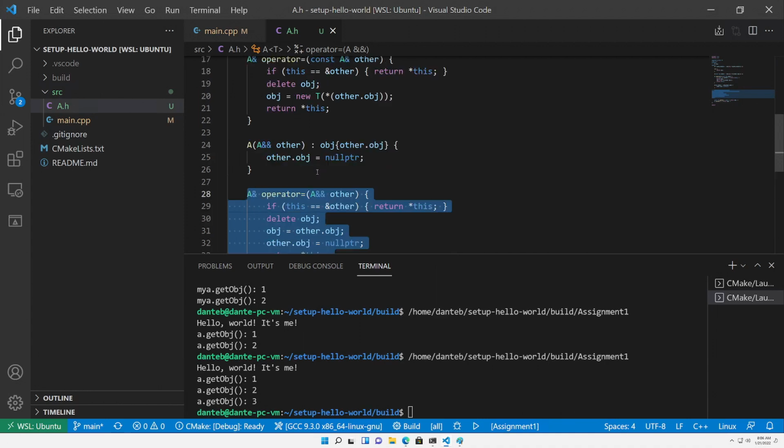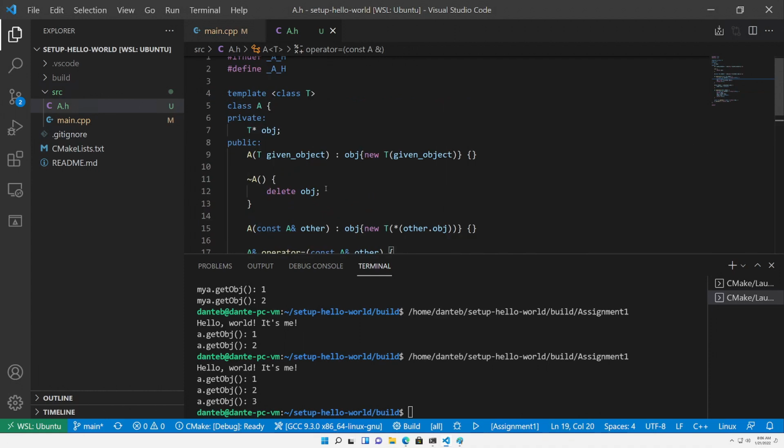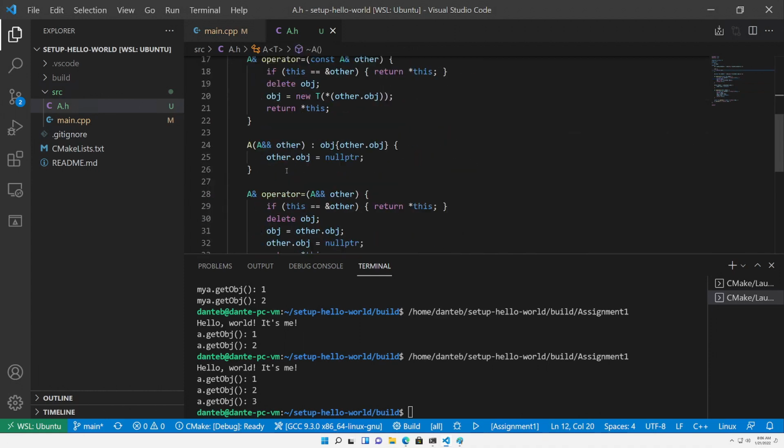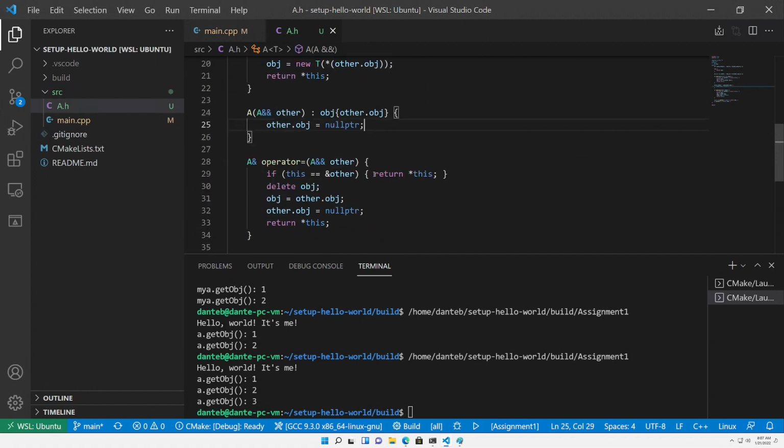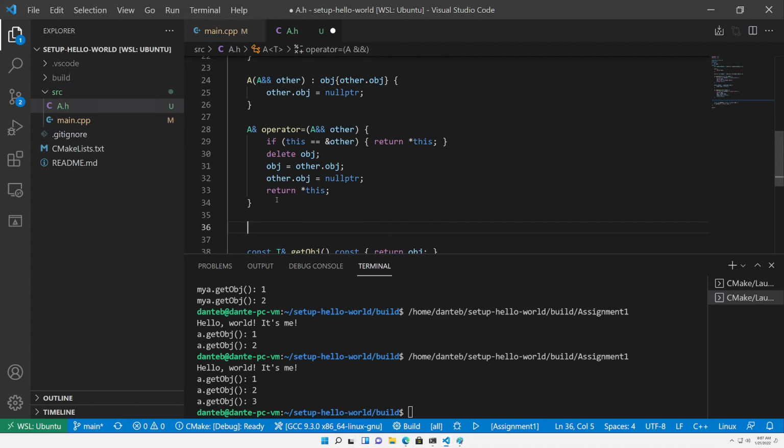You'll notice I mostly borrowed from the copy constructor, which borrowed this part from the destructor. And I also borrowed from the move constructor. So in general, the trick for any assignment operator: first, we have to have a destructor.